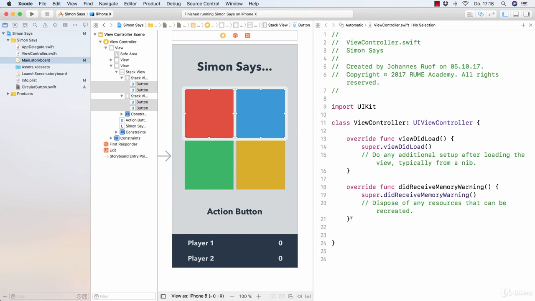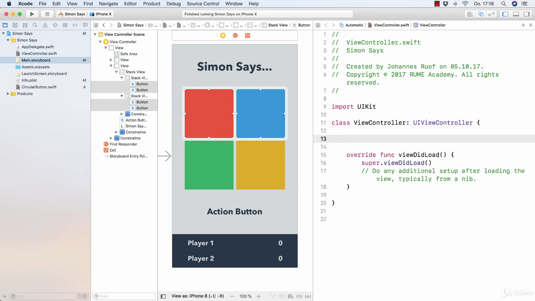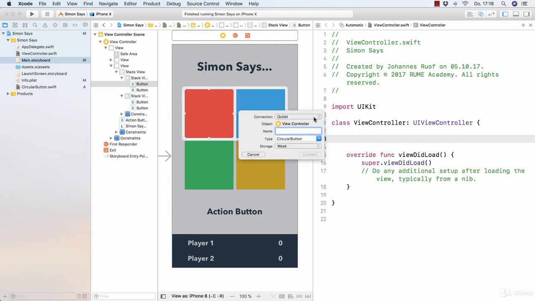I can also delete the override for the didReceiveMemoryWarning method and then start with the first outlets. I'll start with the 4 color buttons by control dragging from the first button over to my class. And as soon as I let go, I can specify what I want to create here.